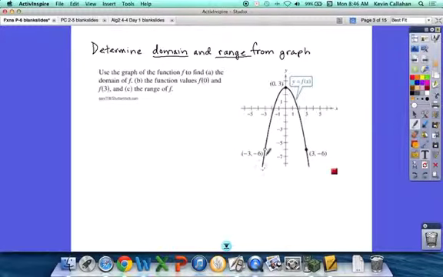When you see this line go down like that, you assume it keeps going. It doesn't just stop at that point. It would be nice if they just put little arrows on the end of this, but we assume that this graph goes on forever. And because there's a little bit of a tilt to it, like on this side here, that means it's going forever to the right and forever down. There's a little bit of a component which is that way. There's a little bit of a component which is that way. And same thing on this side, it's going forever to the left and forever down.